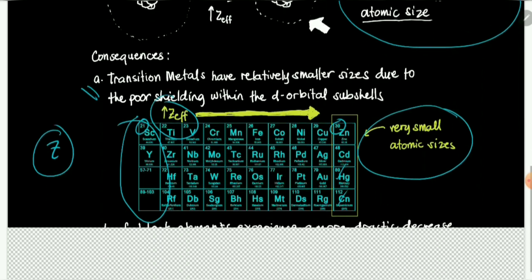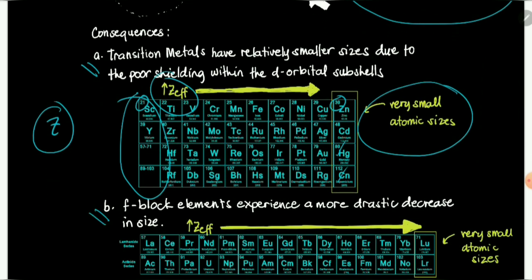Okay? So, ganun din ang nangyayari sa mga F-block elements. Actually, mas drastic pagdating sa F-block kasi 14 electrons before you fill the whole subshell. Okay? So, ang nangyayari, yung lutetium tsaka lawrencium, sobrang liit na nila compared sa lanthanum and actinium. Actually, may tawag dito sa mga drastic changes na to. Ang tawag dito ay transition metal contraction, and this is the lanthanide or actinide contraction. So that's the phenomenon caused by the drastic decrease in size due to the increase in the Z effective. Okay?